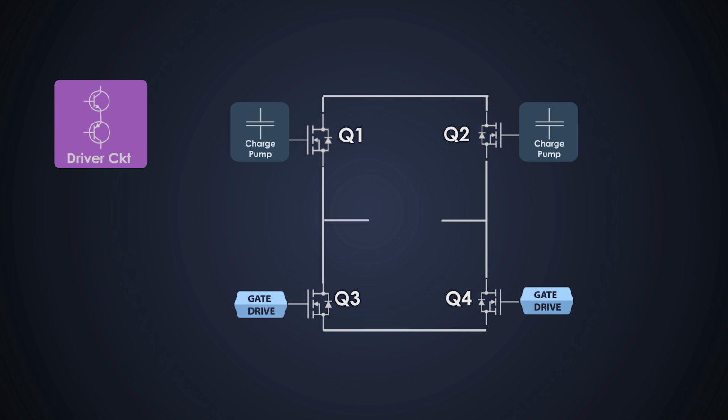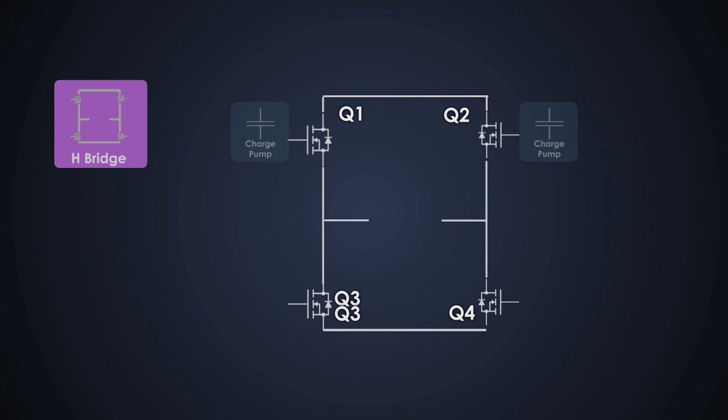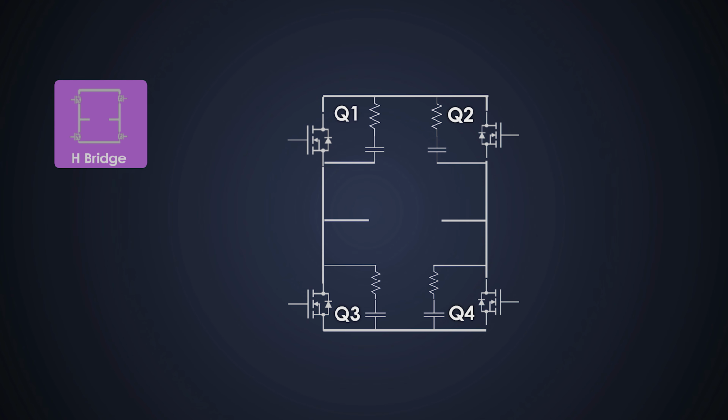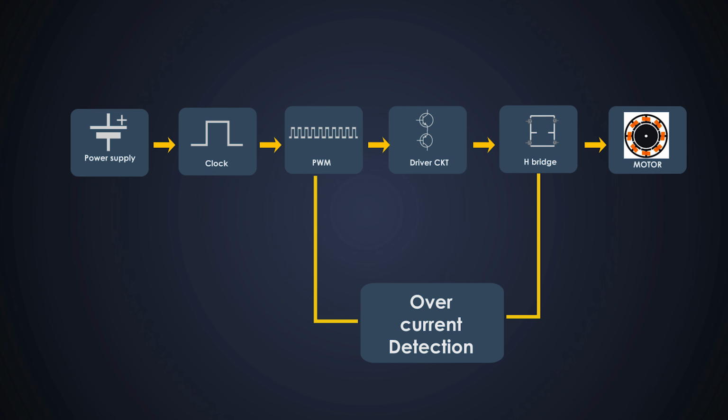Don't worry, we are going to check each and everything. Next is the H bridge network. With that, it has decoupling capacitors, a snubber circuit, gate drive resistors, and current measurement circuit. Overcurrent protection is very helpful. Let's say by any chance, the current of the H bridge circuit goes beyond a certain limit, or if there is any short circuit, then this particular block will switch off the H bridge.